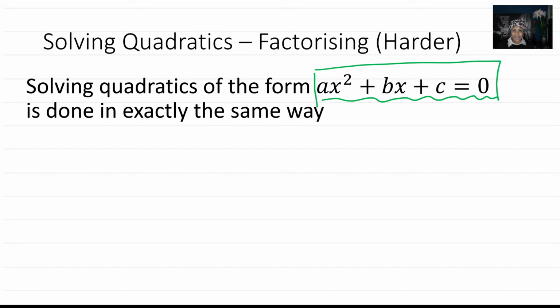So what was A in the ones we have been doing so far? Well, A was equal to 1. So there was an A there, but it's 1. So we didn't show it as much, because when we multiply, it doesn't make any difference when we are going to use my next method. All right, so these are the ones we're going to do where A is greater than 1, okay? We're going to solve quadratic equations where A is greater than 1.